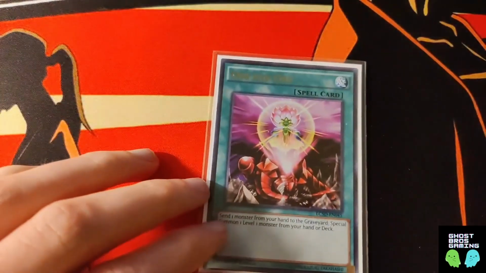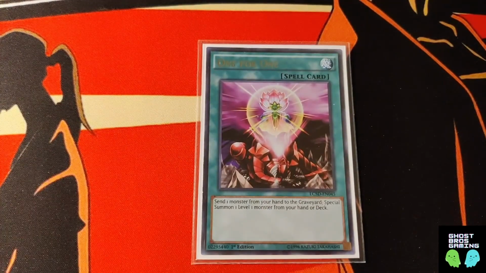We've got 1 for 1. This is pretty self-explanatory. Just lets you get to whatever monster you need.